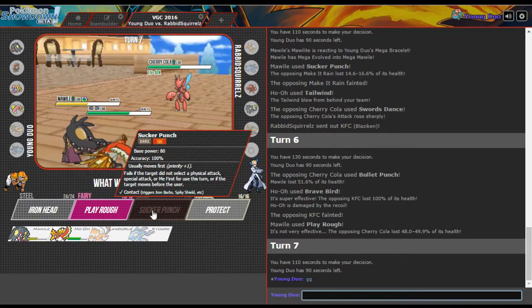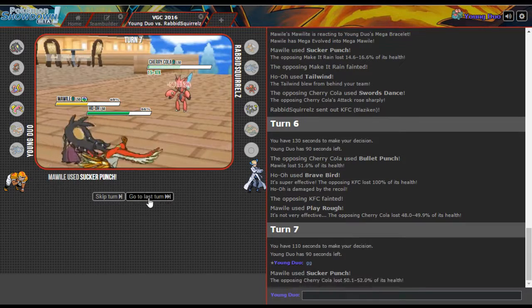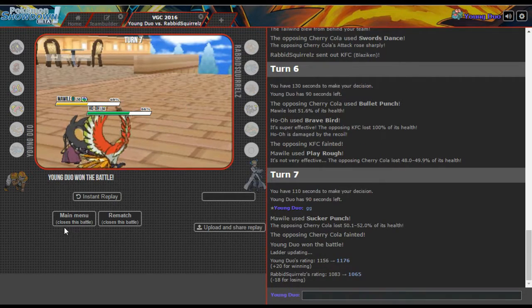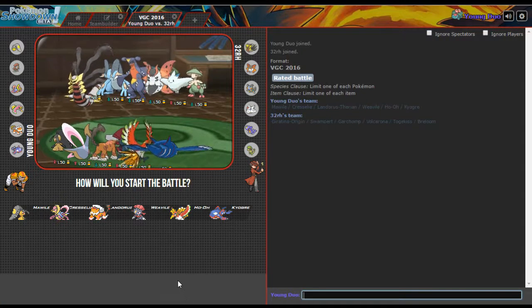So all I do is just click what? Sucker Punch into Sacred Fire, and I should win this game. Nice, GG. All right, that was a lengthy game for a small team. All right, let's see. All right. Did I play this?